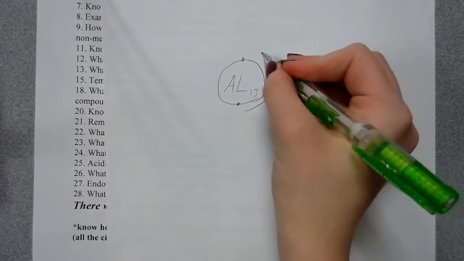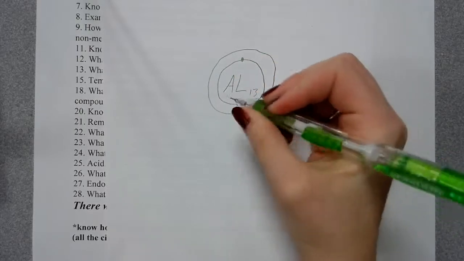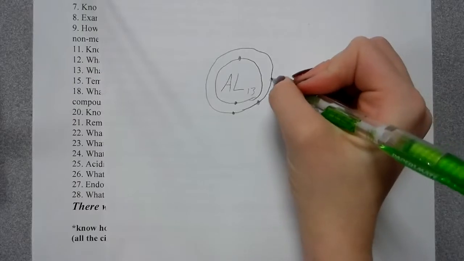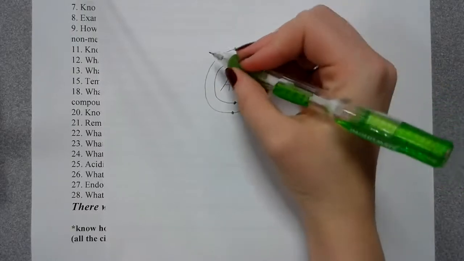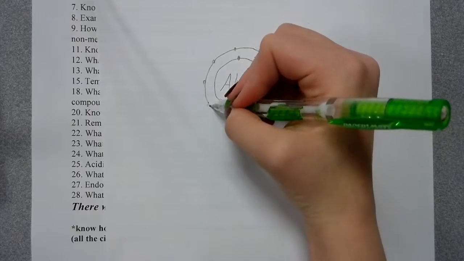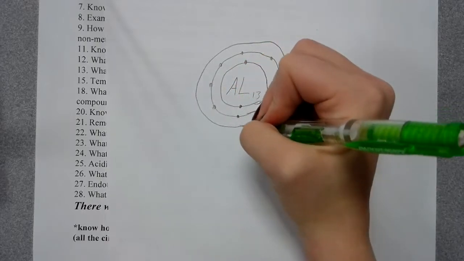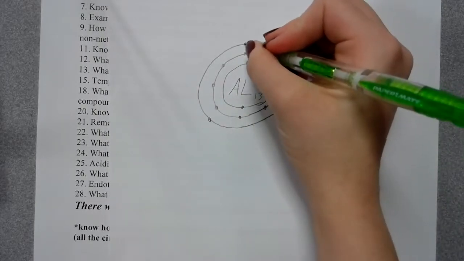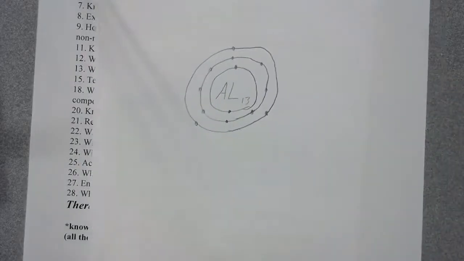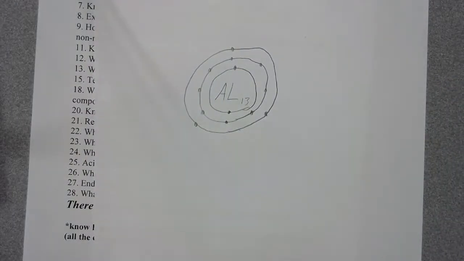In your second circle, you're allowed 8. But you still need 3 more, so you're going to draw your third circle, which gives you 13 electrons, one electron for every proton. And that is how you draw a Bohr diagram. You'll need to do another for the test, obviously, or I wouldn't have shown you.